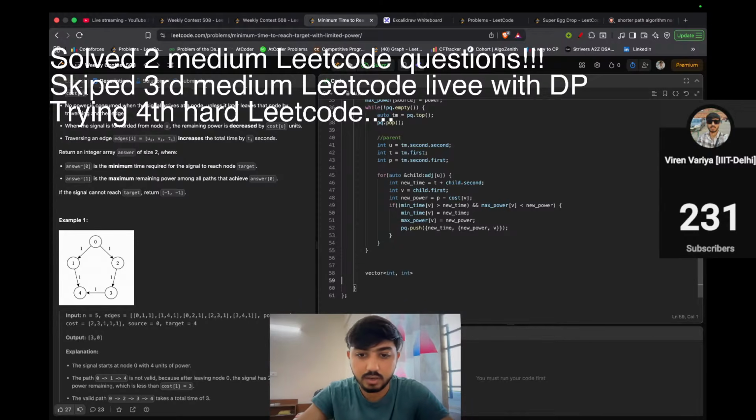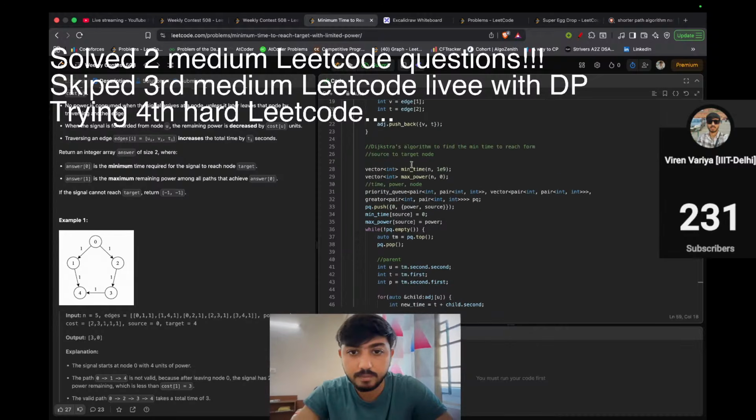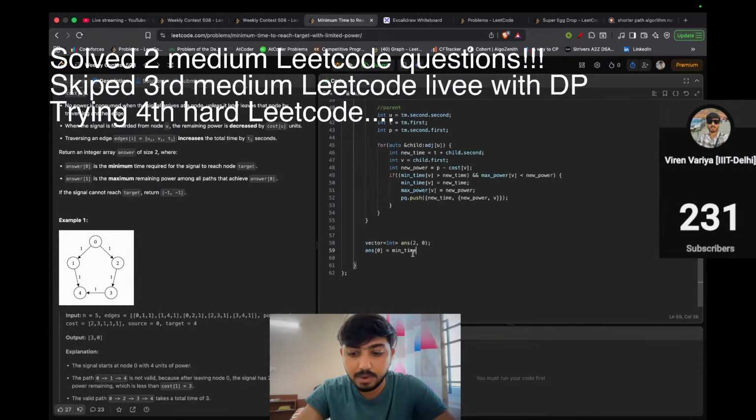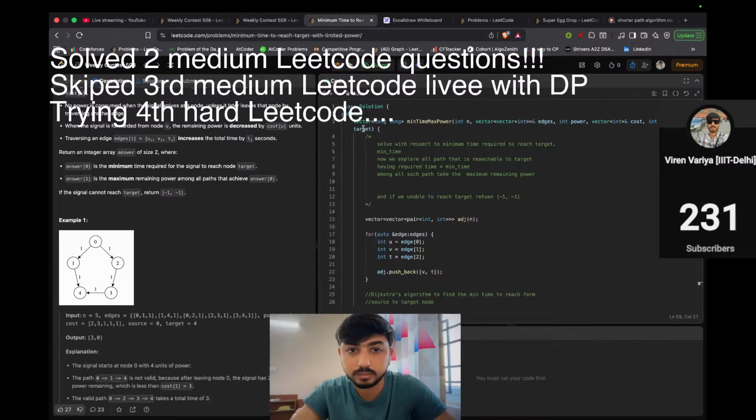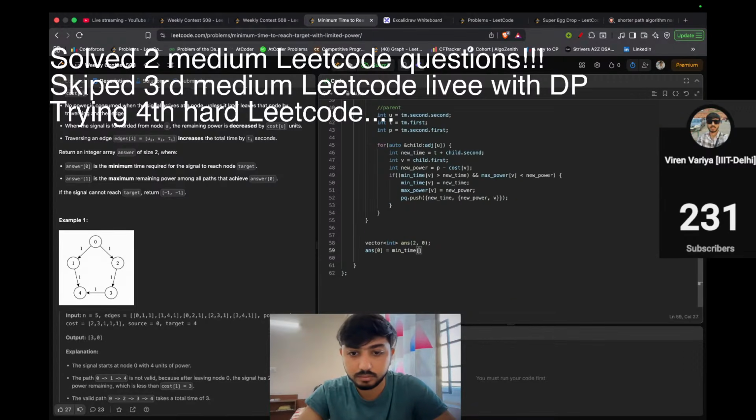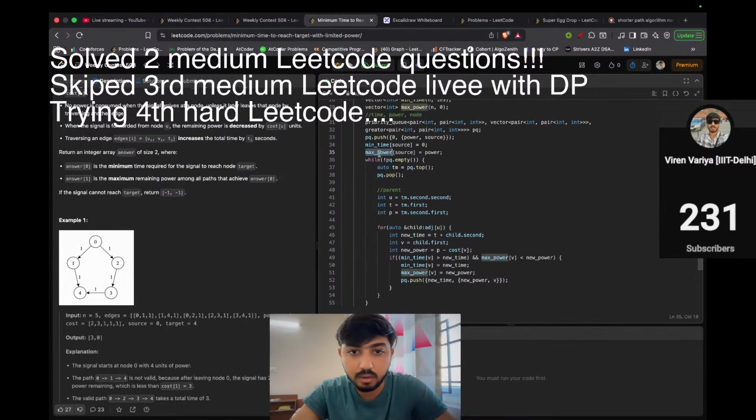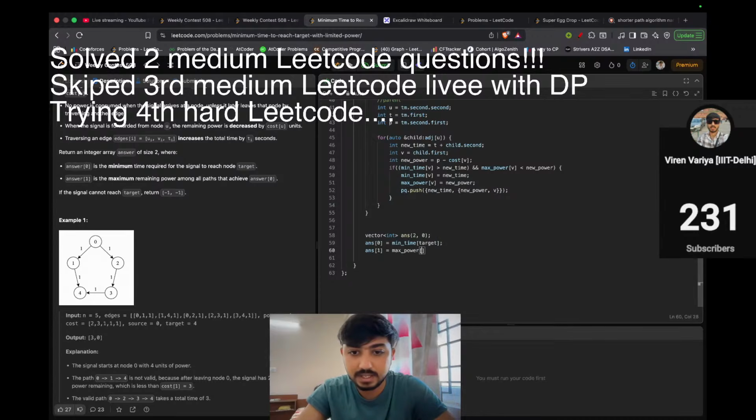And now our answer vector. Vector of int, sorry, vector of int answer. The answer of 0 is equal to min power of target, and answer of 1 is equal to min time we have calculated for the target, right?